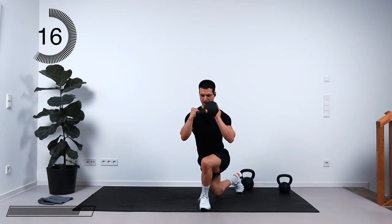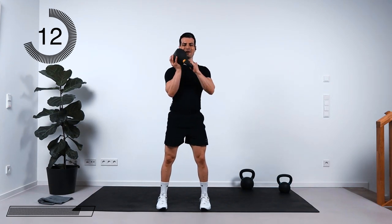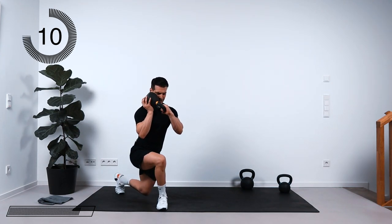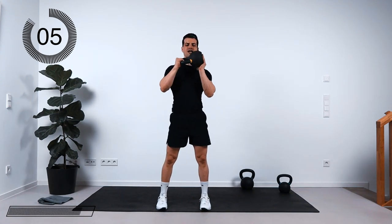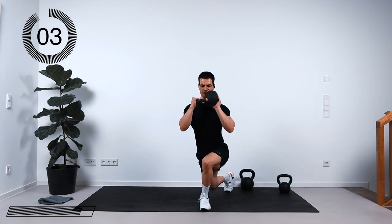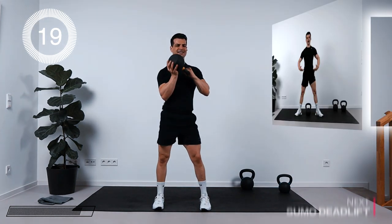2, lean forward. 1, otherwise you're gonna lose your balance, just like me. Come on. 1, 2, coming up, throw, catch. 1, 2, coming up, throw, yes.